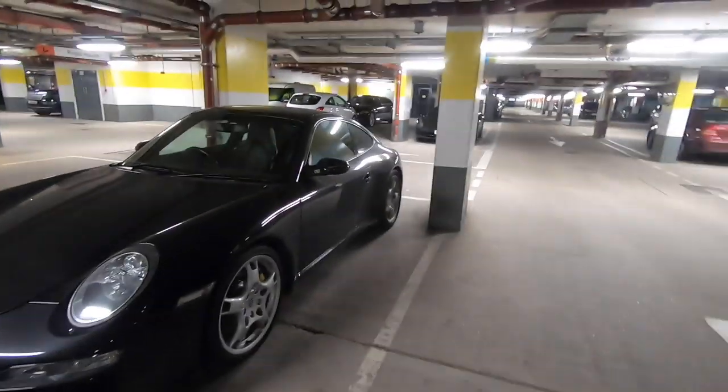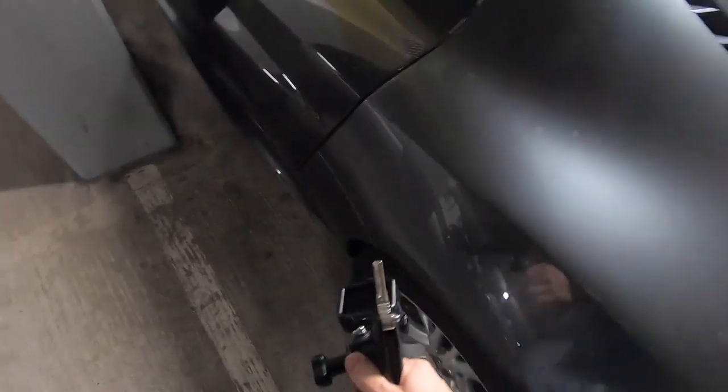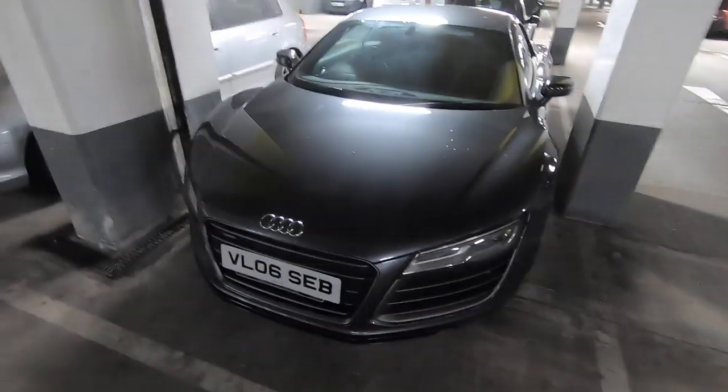I just got home, there's alarms and everything going off, but I drove through mud on my way back, so the clean car is no longer clean. And the wax, well, it didn't work at all. It's just water marks all around the car, but, you know, whatever. That's what it is. I've only got the GoPro on me. I apologize for the quality, but I thought I would just film an outro here.